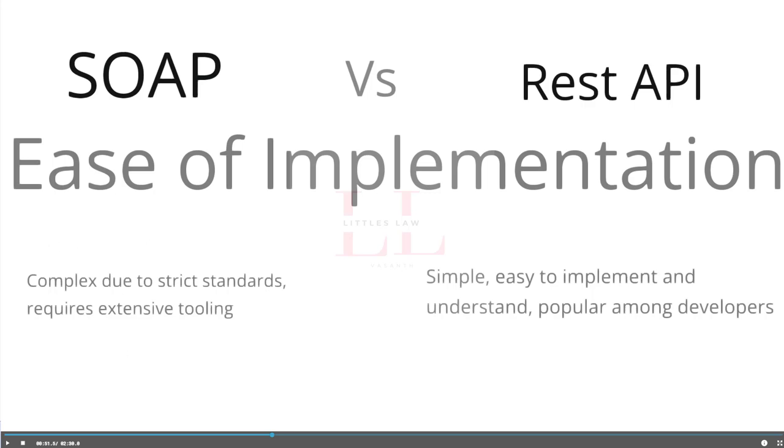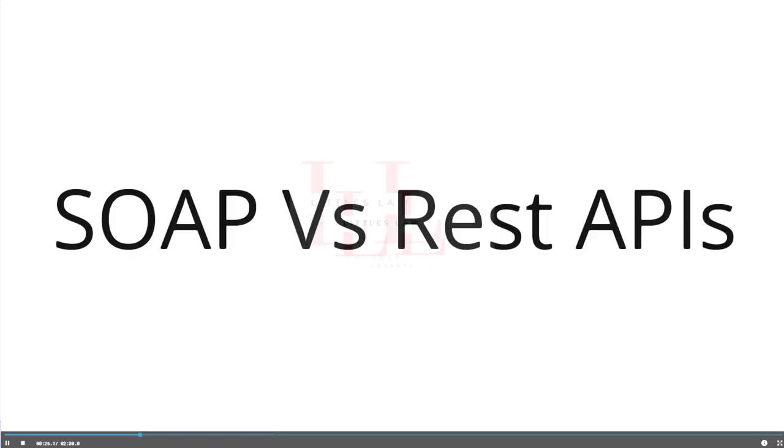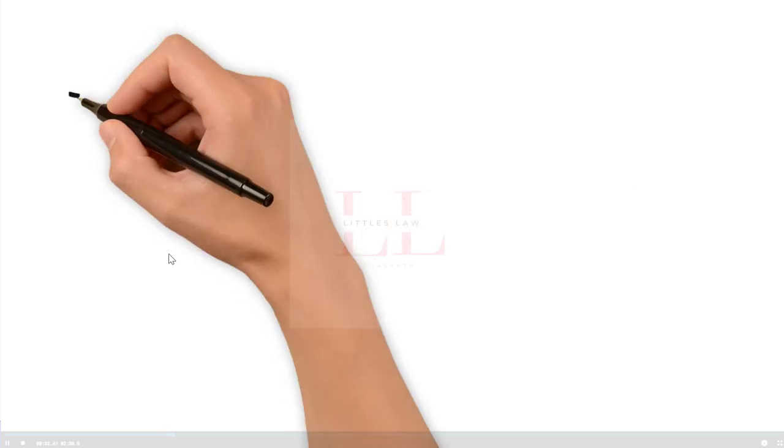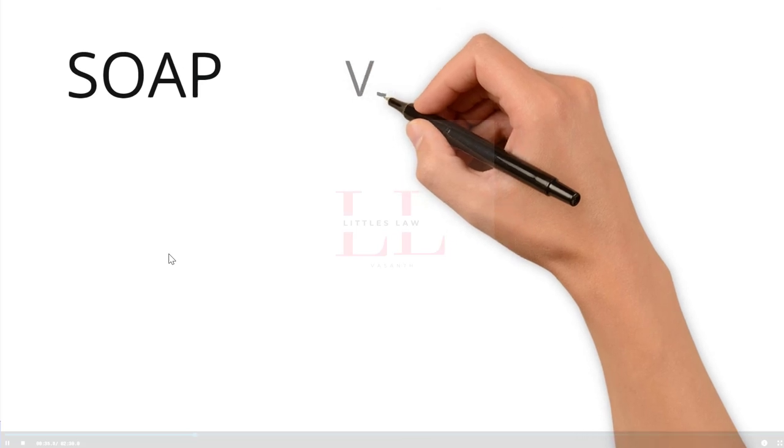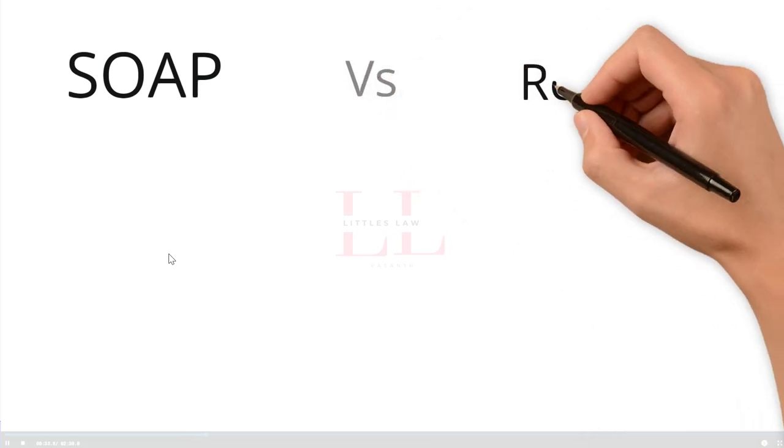And next, the last part of this video, we're going to see about caching. So how does caching work in terms of SOAP and REST API? The last topic of the day is caching. The main difference between SOAP and REST API in terms of caching is that SOAP has no caching support. Yes, you heard it right.